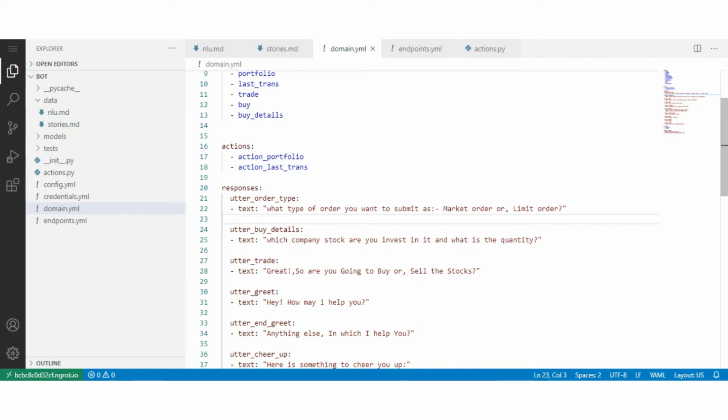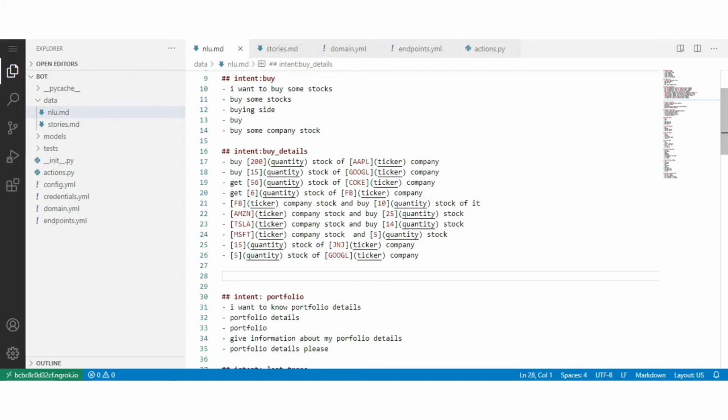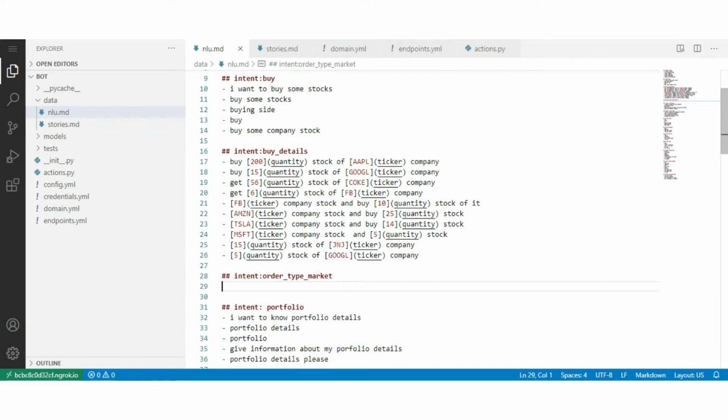Let's create a separate intent for both of them. Create intent order type market for the market order type. Here, the important information is the order type, so we need to extract that information from the user response.